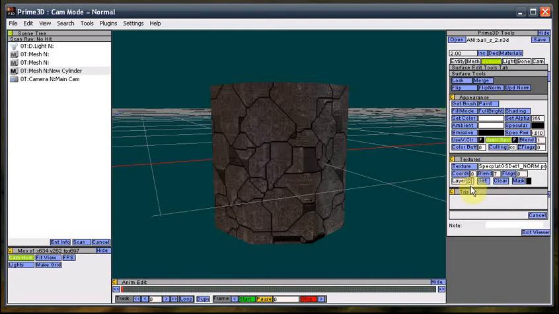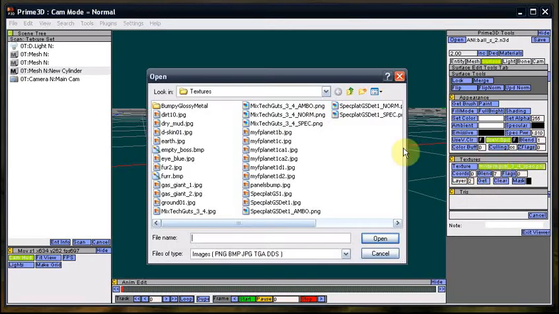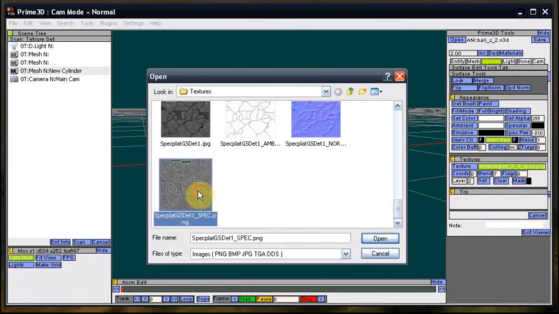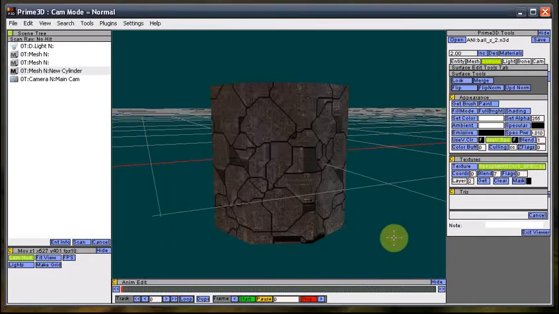We're going to go to level 2 here, or the actual third texture in the bunch, and we're going to look for the specular that goes with that. So this actually is a darker diffuse and a brighter specular. So we go here, I'm going to set that.